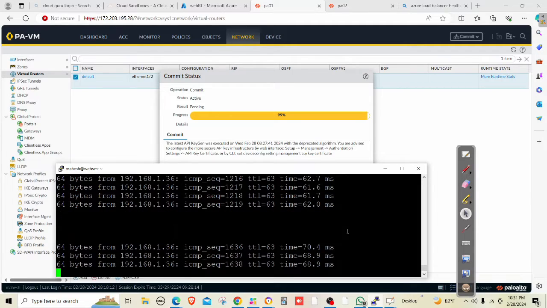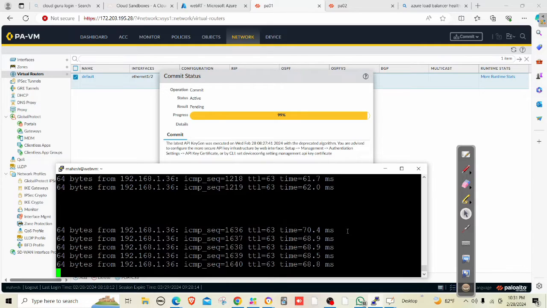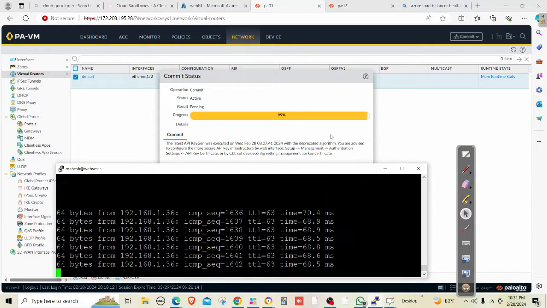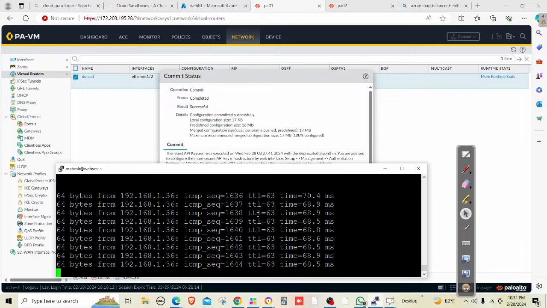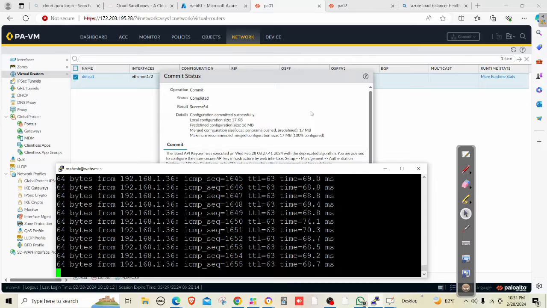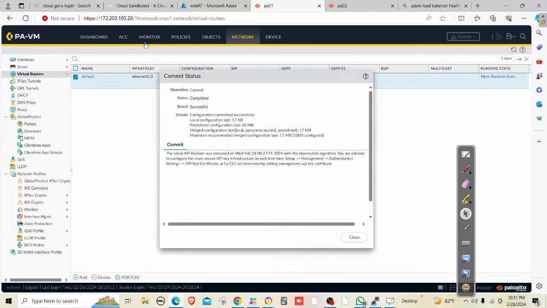See, now it is working. That means since the health probe is successful, the load balancer is sending traffic to the firewall. The firewall is sending traffic to the database subnet. The database subnet response goes back to the load balancer, which sends that return traffic back to the firewall. The firewall sends that return traffic back to the web subnet.